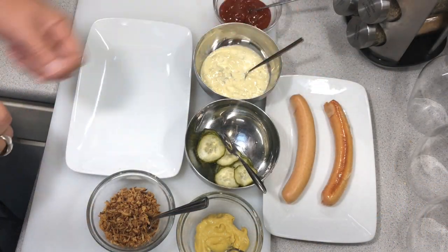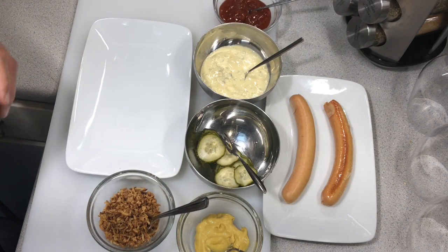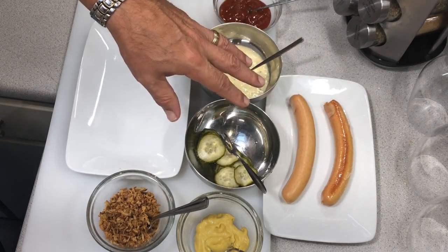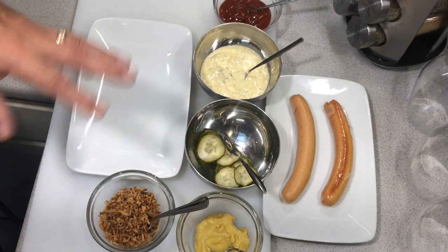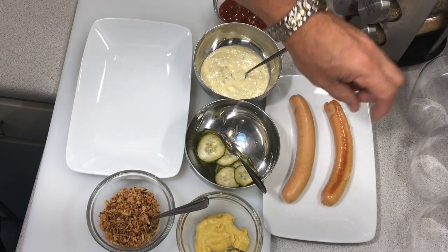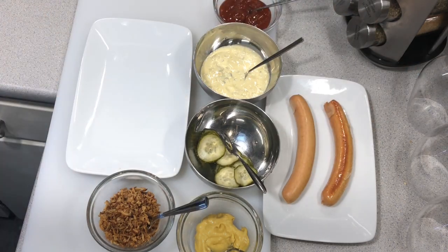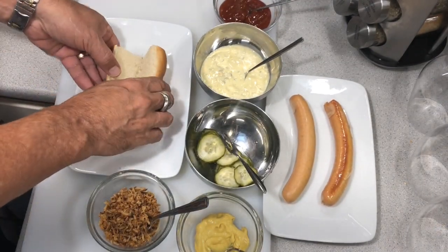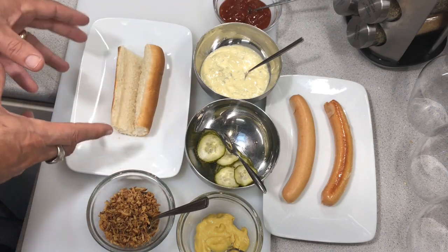Now I've done up two different ways. As I mentioned before, I can't get the Danish red hot dogs or the røde pølser, but I get a European one which is very similar. It doesn't have the red dye in it, but the makeup is very similar inside. So for our purposes today, it's going to be just fine. This one has just been boiled, and this one has been boiled and then slightly fried. I prefer the slightly fried one, and I've taken the liberty of heating up a bun. I've cut the ends off because this more resembles the bun in a Danish hot dog.